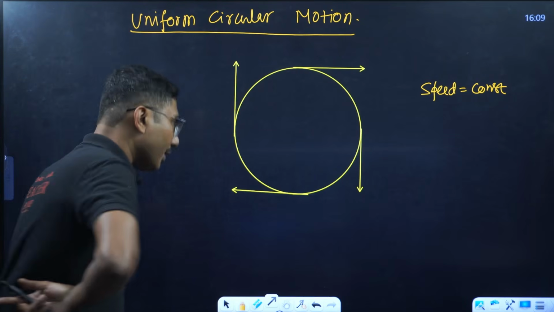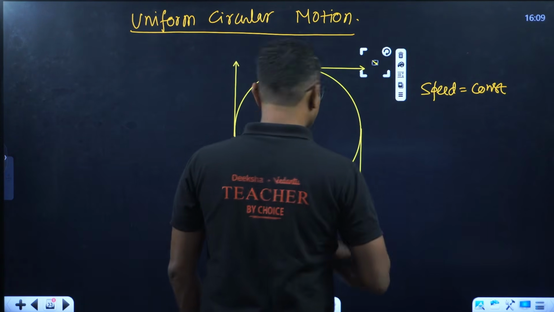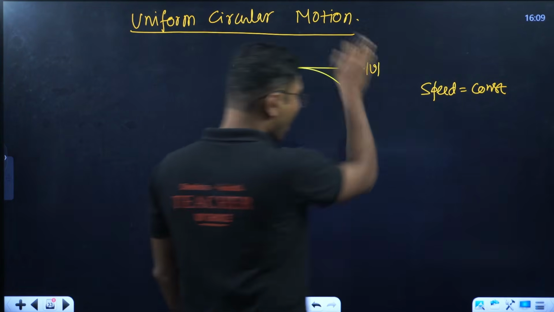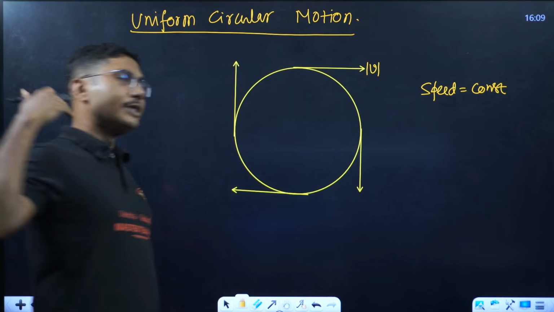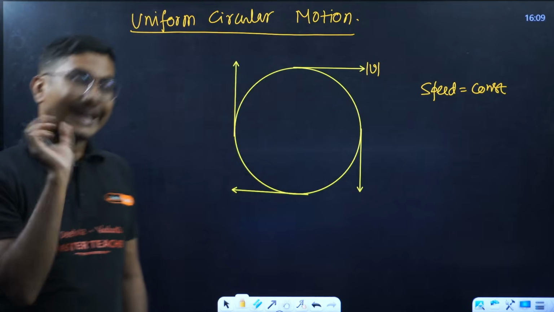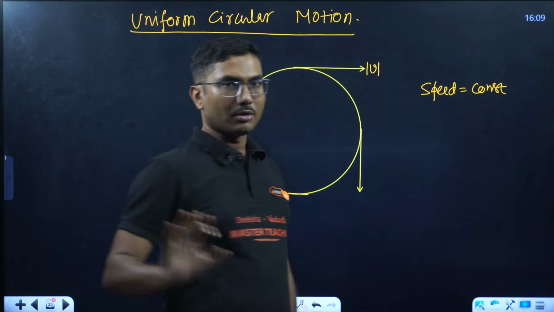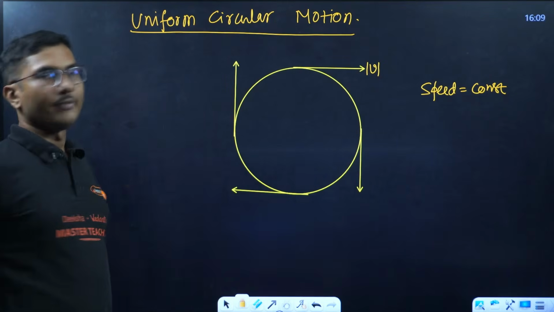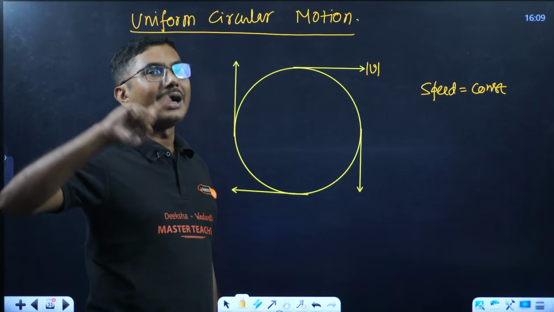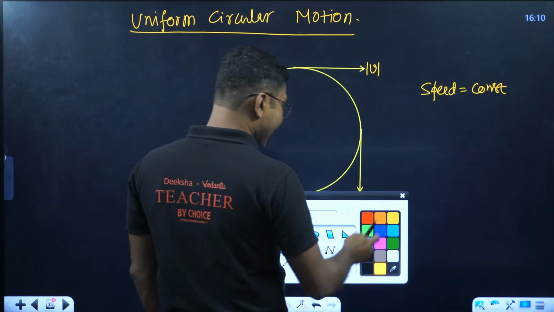Now before going into that, I just wanted to introduce that the magnitude of velocity, by the way, will remain constant. The magnitude of the velocity will remain constant. So no matter how it is going, its x component, y component will change. So vx i cap plus vy j cap will change, but when you try to take the magnitude of the vector, it will be the same everywhere. That means the speed is constant. So magnitude is constant everywhere. That is important. But because of the change in the direction, there will be acceleration acting on it, which is called radial acceleration.